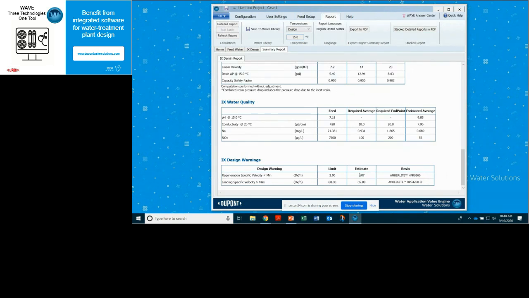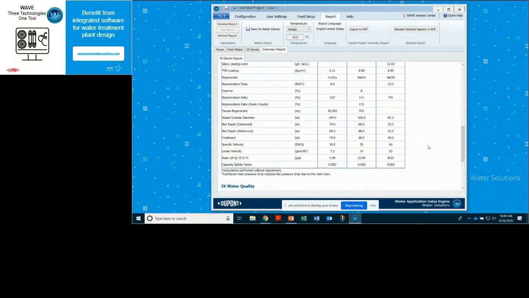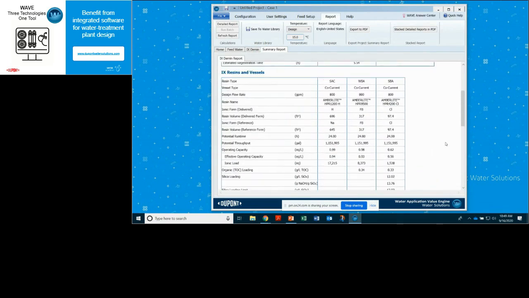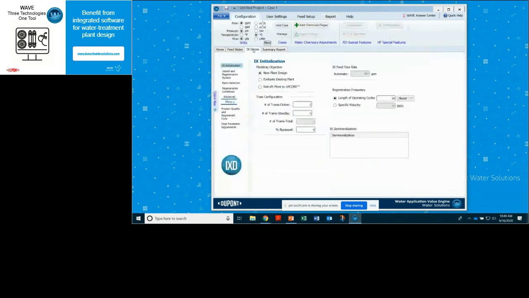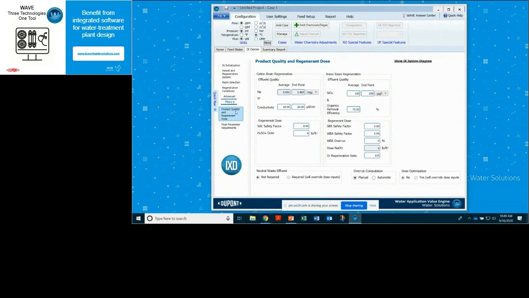So the way to clear that warning is, well, before we clear the regen warning, I wanted to talk about just the whole imbalance of the system and letting Wave do the automatic run. Clearly we don't want to go with this system. It's not optimized. We're getting errors on our flows because of the imbalance in the resin volume. So can you let Wave do its thing, let it do its automatic, and let's see the optimization, and let's talk about that and see what the results are before we change anything else.